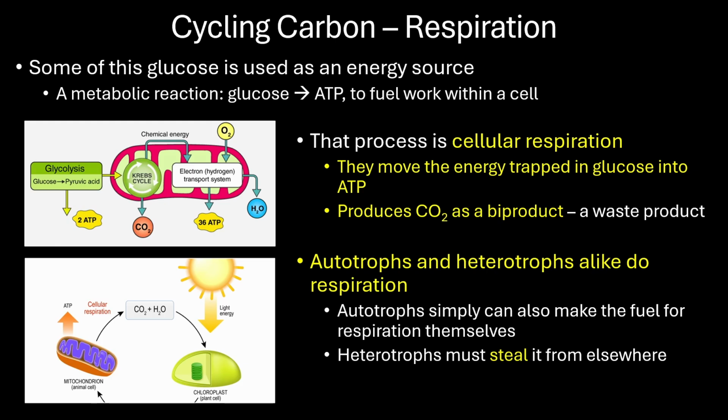All of these organisms, us included, all do respiration, all do this process of breaking down glucose, turning it into other things, oftentimes into carbon dioxide, and in the process, utilizing the energy that's inside of it. And the only difference between them is how we acquire that glucose between autotrophs and heterotrophs. Autotrophs, of course, can make their own fuel source for this respiration, whereas we heterotrophs have to acquire it from somewhere. We have to steal it from somebody else or take it from the environment in the case of a detritivore or a decomposer.